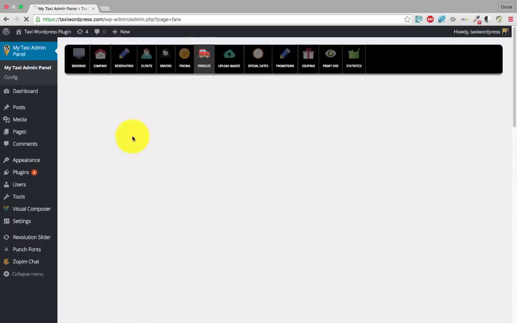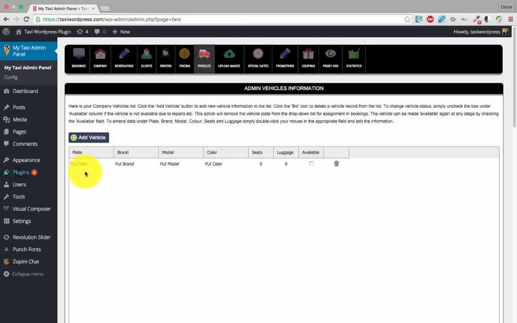We go to cars. We can add a car like 1, 2, 3 here: Mercedes C200, black, 4C3, available.